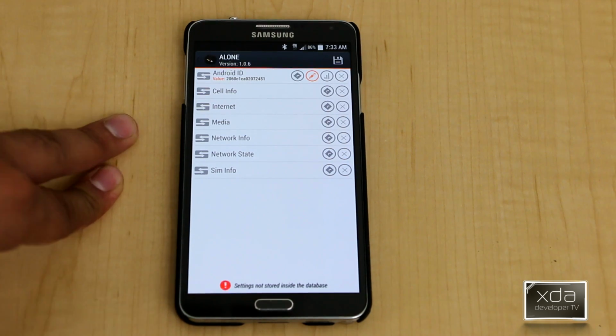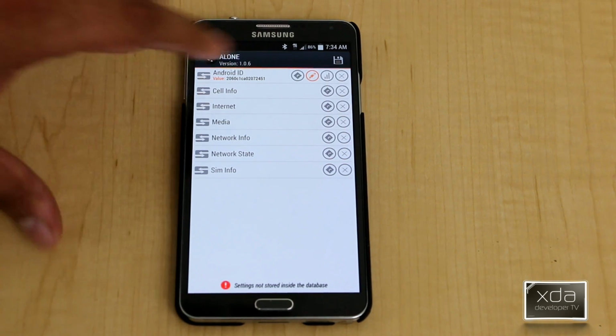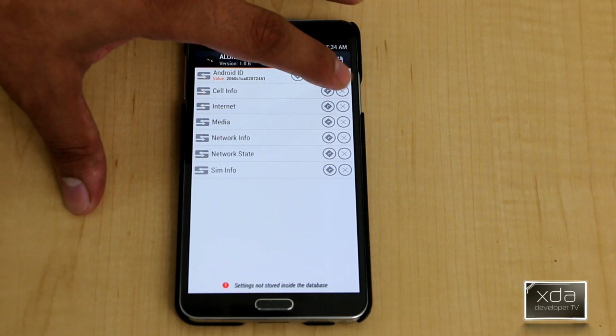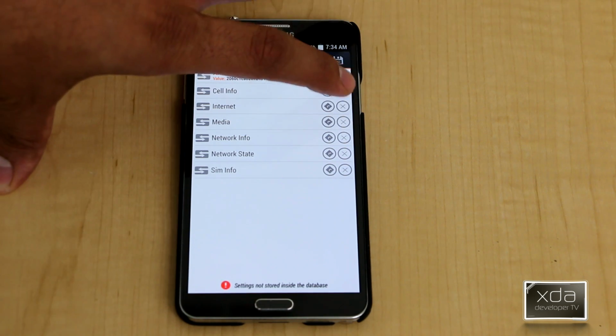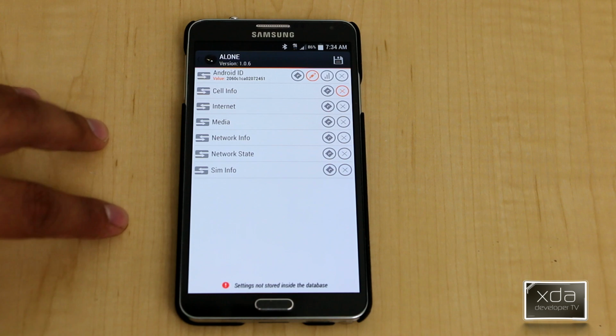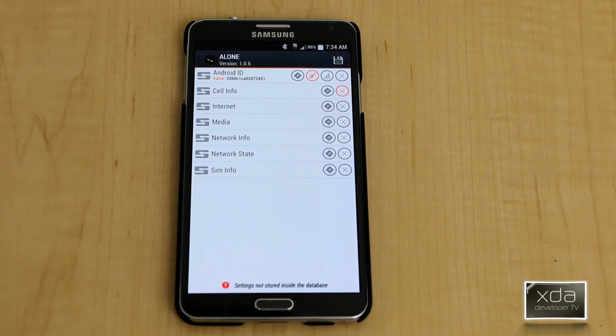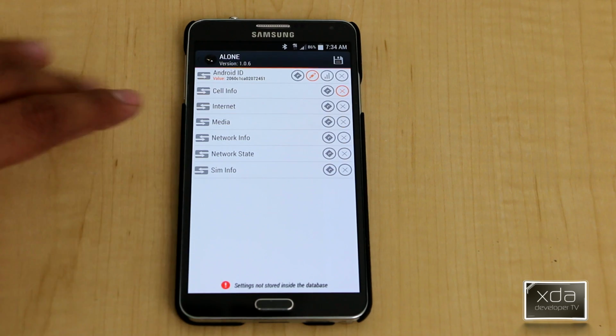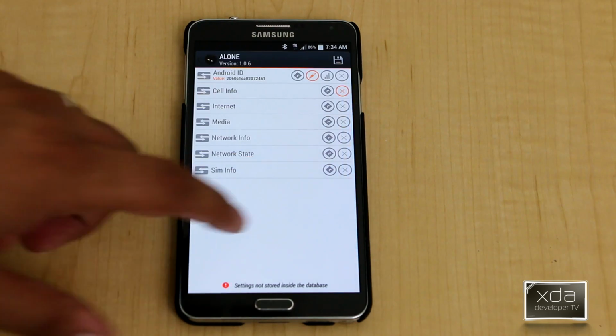The other thing I noticed here, when you're interfacing with it, is that if you check the box, let's say I don't want it to have my cell information and I check it, I don't have the ability of unchecking it. It doesn't work. I need to actually exit the interface right now here under the settings, go back into it, and discard all my actual changes. So keep that in mind. That's one of those things you want to look at.